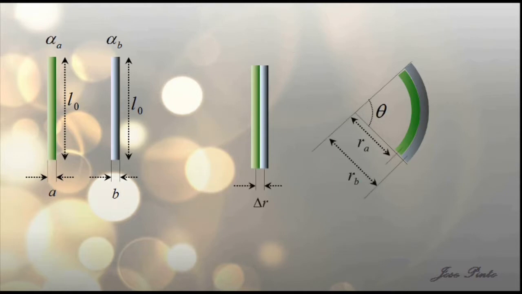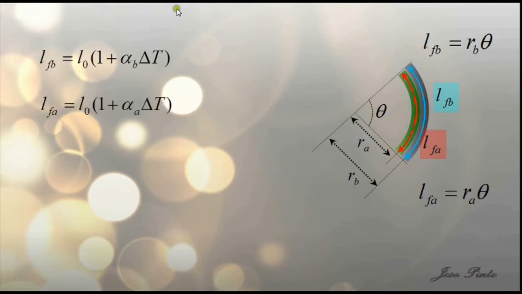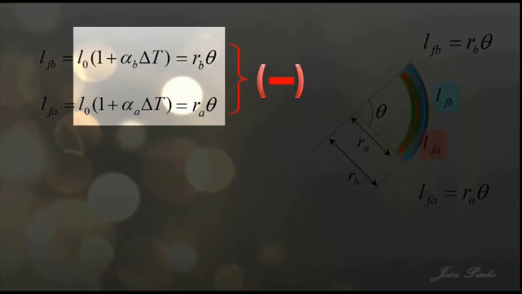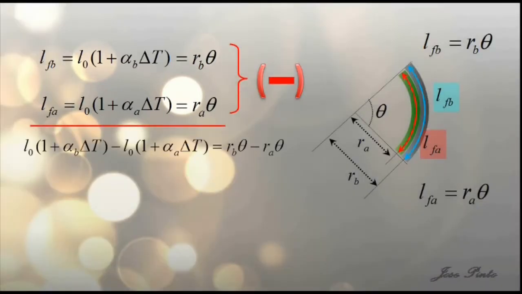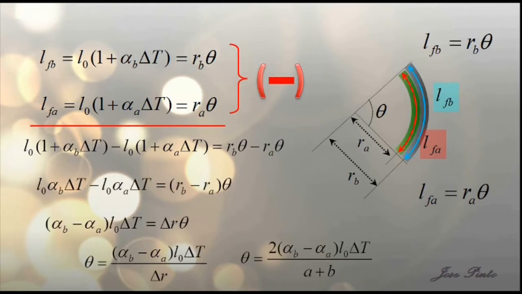Then I noticed that the arc length is related to the angle, but this arc length is the final length of the metal bar due to thermal expansion, so these two equations are related. Some algebra here, and factor this, factor that, and giggity. Now the next example will be a little bit more interesting. It has some trigonometry.